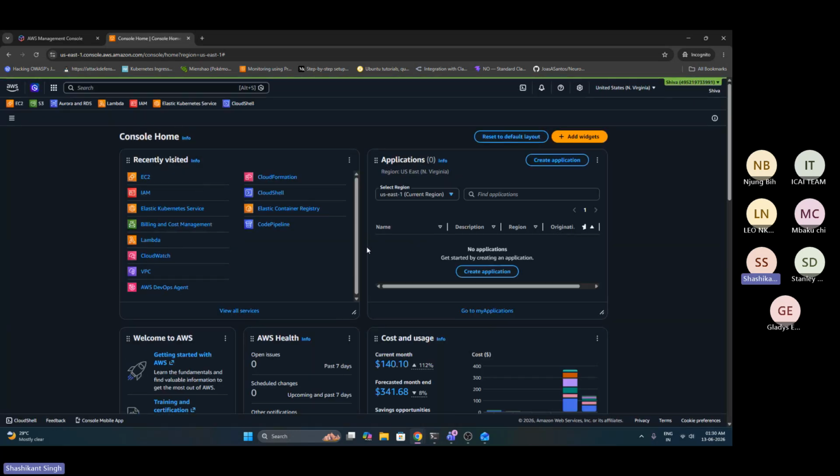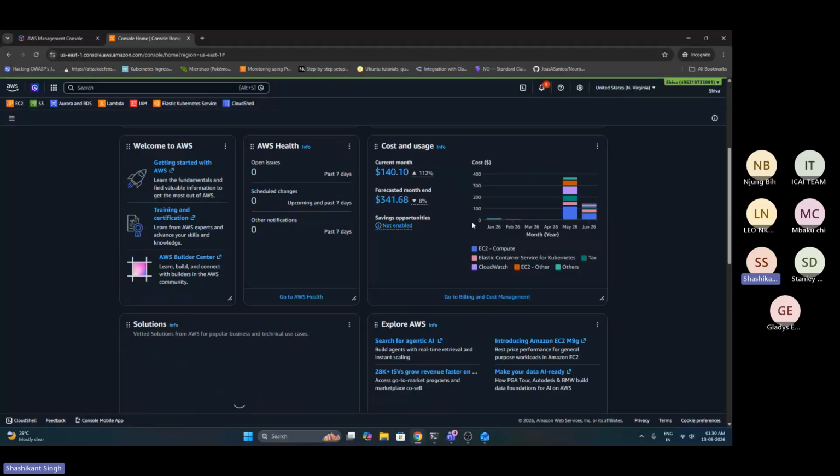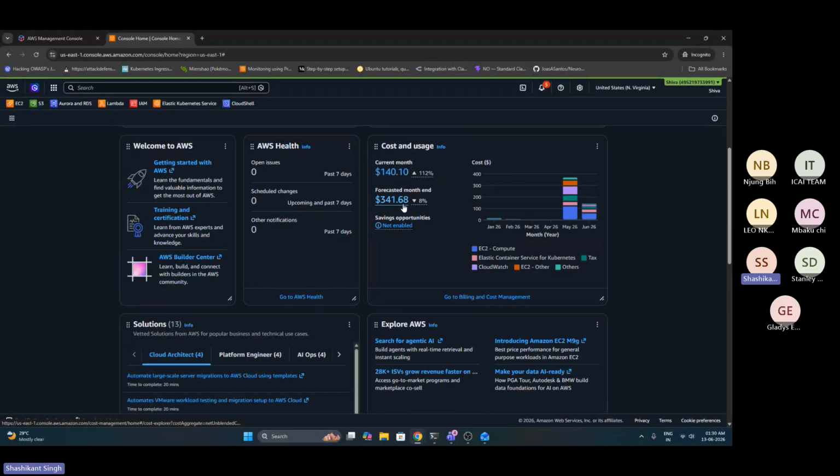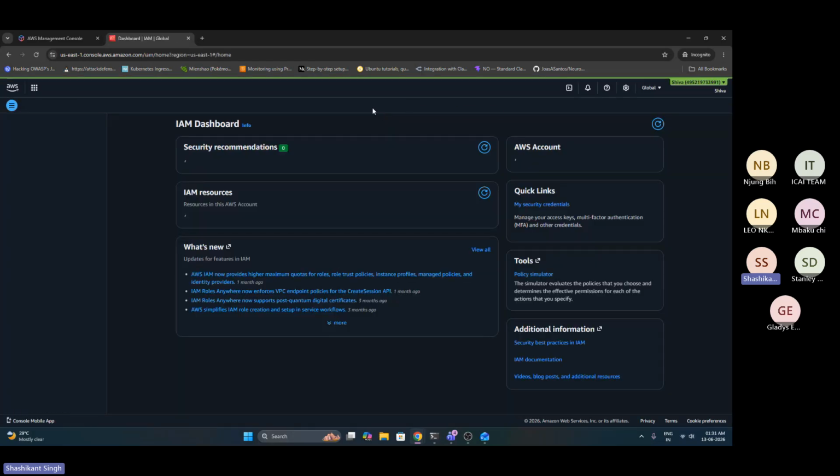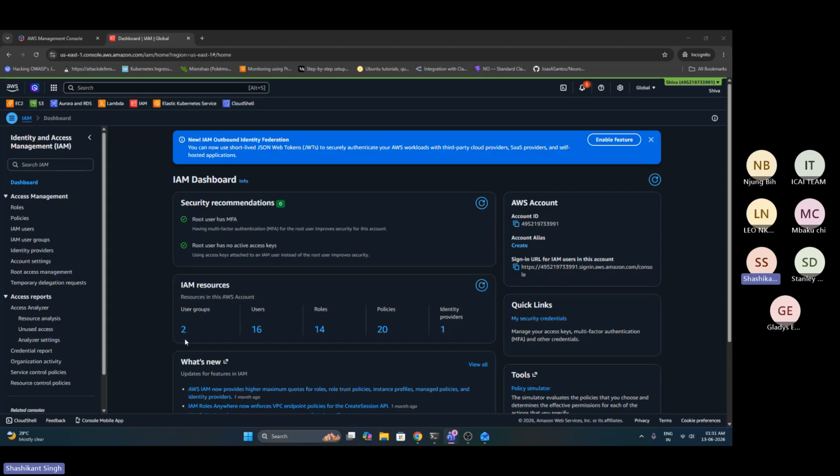Now I'm here, where you have all the dashboard. Okay, no worries. So once this is there, now what I can do is go to IAM. As I said, you can set up an authenticator. My user already has one. So in your case, you can go and create those.